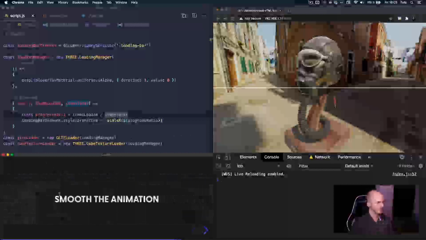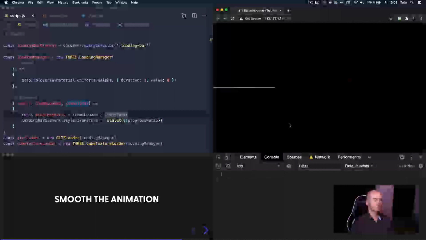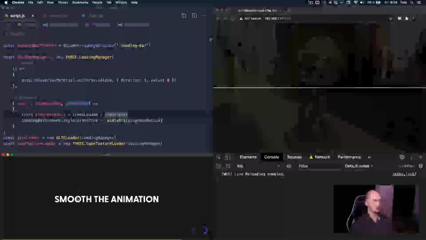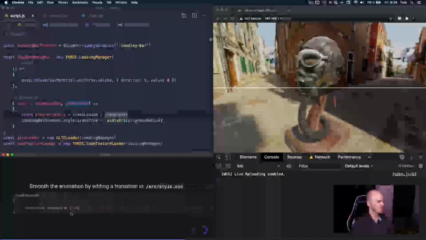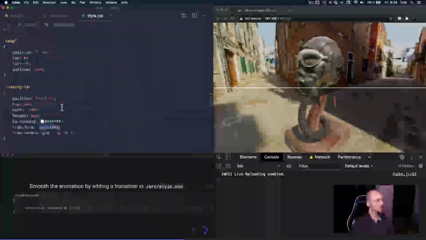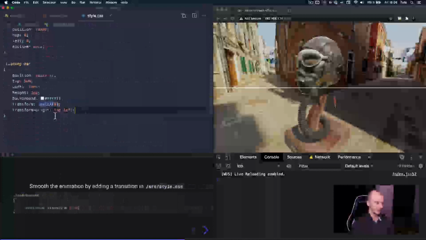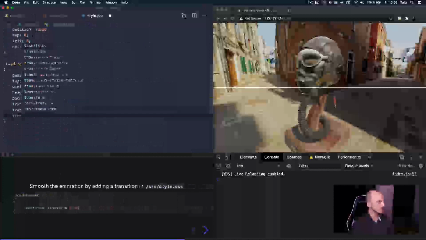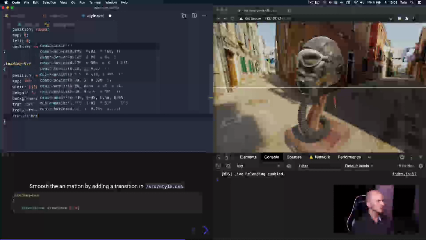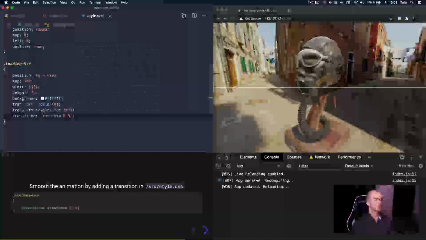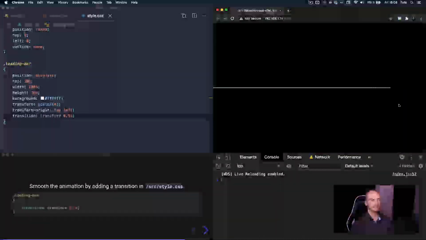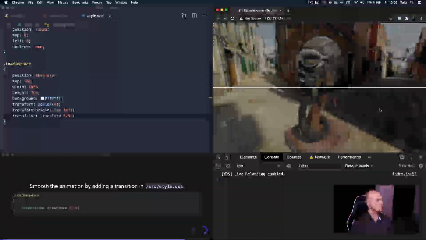This is working great. The animation is kind of chunky, like that. Yeah, I know I do the chunky very good. So let's smooth the animation. And to smooth the animation, because we are using CSS, we can just add this small line of code. It's going to be transition: transform 0.5s. And doing that, look at the animation. Look how smooth it is. It's not perfect, but still it's much better.